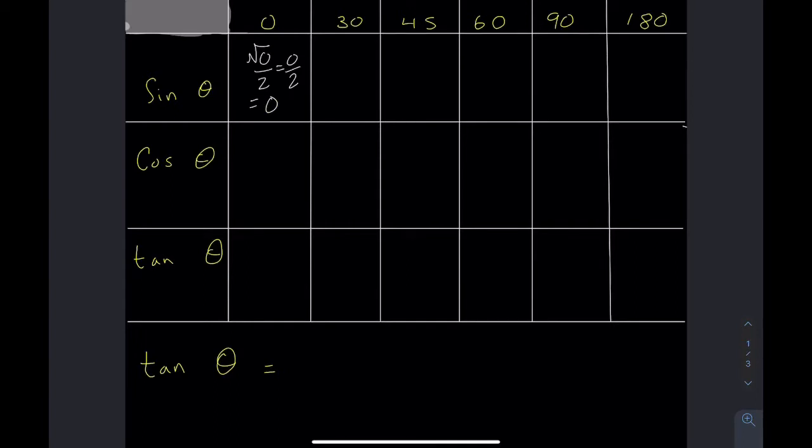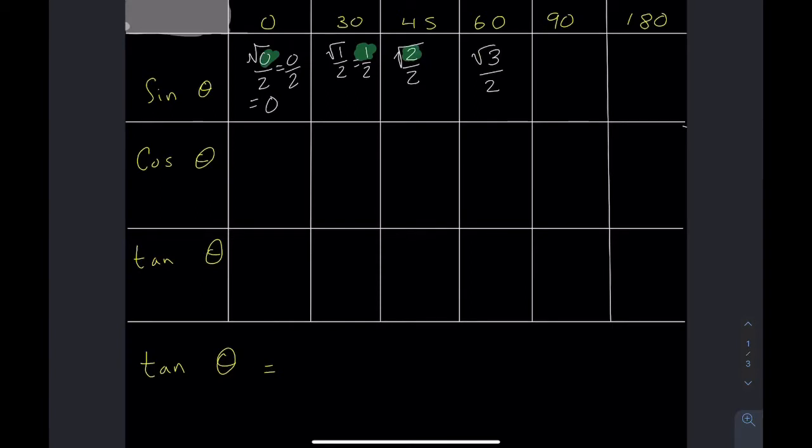Now for the next one, at 30 degrees, it's going to be 1 divided by 2. We're going to take the square root of 1 divided by 2. The square root of 1 is just 1, so it's just 1 over 2, but the pattern, for the sake of the pattern. At 45 degrees, we're going to do the same thing. Now we're at 2, so we went from 0, then to 1, now we're at 2. 2 divided by 2, and we take the square root of the top number. That's for sine of 45. Sine of 60 degrees, we're moving up another one, so 3 divided by 2 and take the square root of that number.